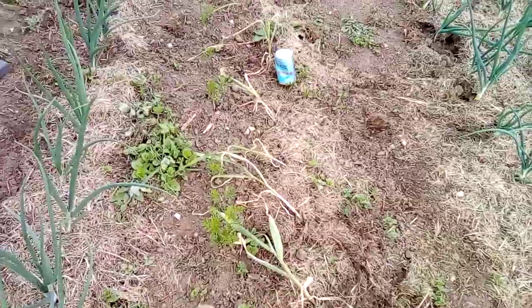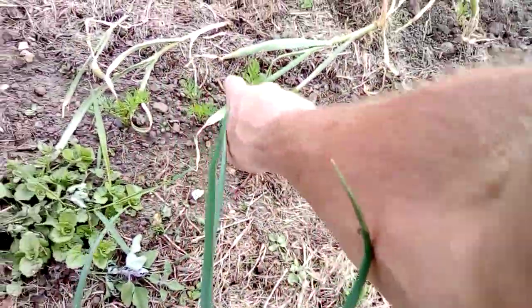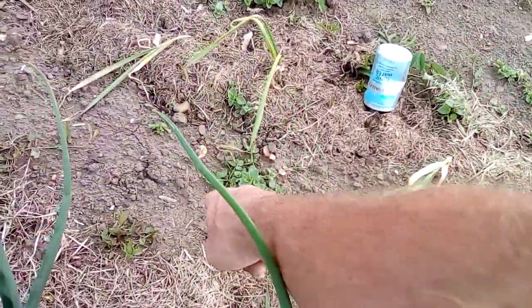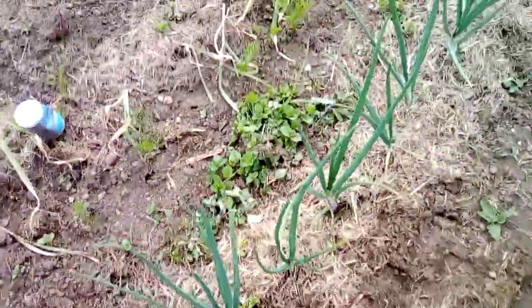And my carrots, I've got some more carrots come up. So there's one there, so 1, 2, 3, 4, 5, 6, 7, 8, 9. 2 more than last time.